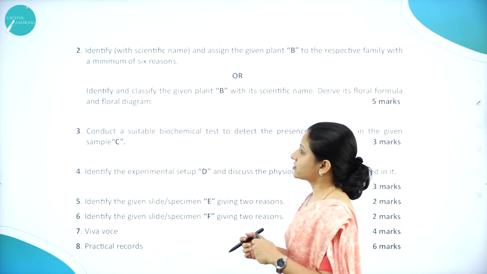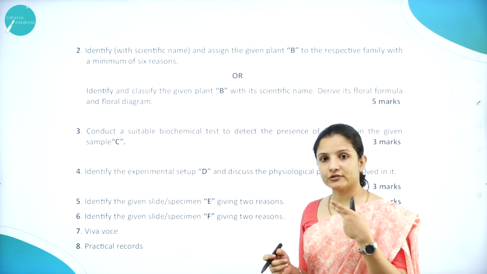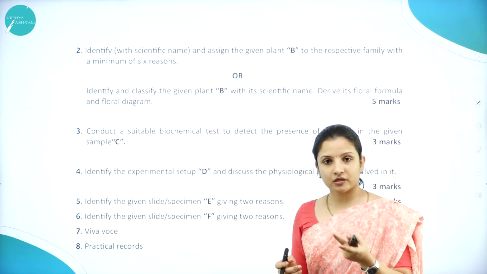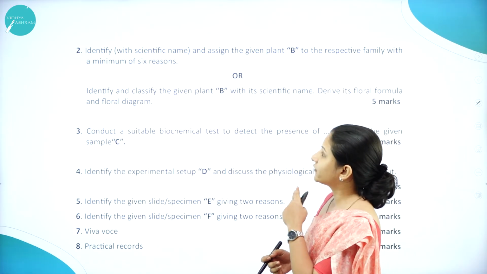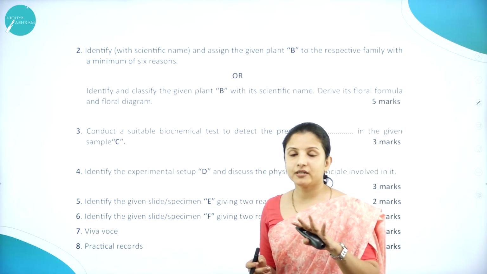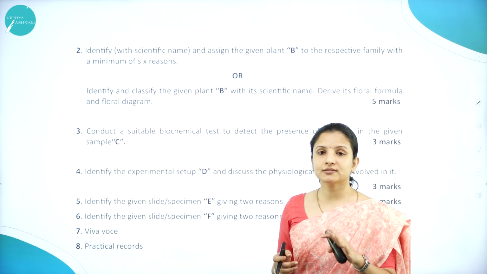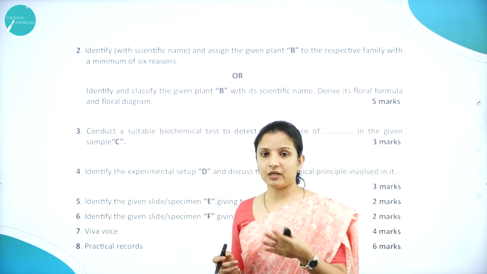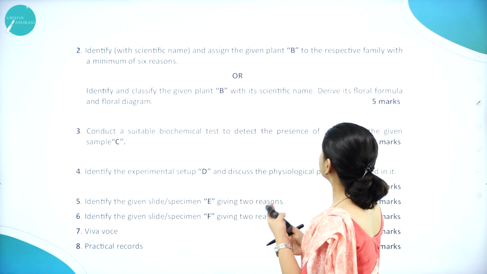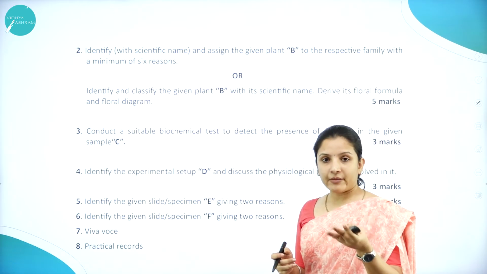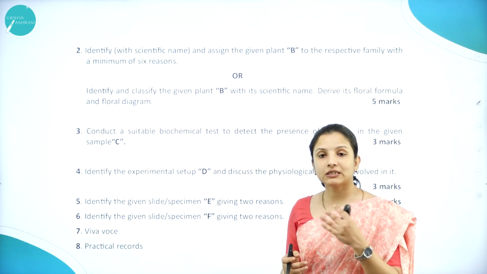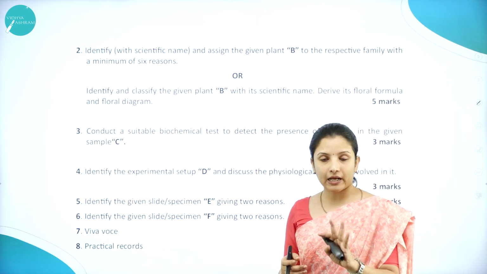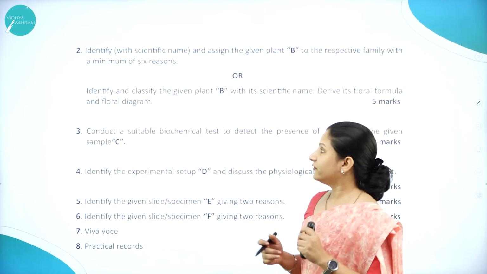In the second question, you'll have 2 options. Again, here also a chit will be given. Whichever experiment you will get, that you'll have to perform, wherein you have to look at the plant material, observe its characteristics, and then you have to write the scientific name, and also you have to write the family name of that particular plant to which it belongs, and you have to write the reasons why you consider that plant to belong to this particular family.